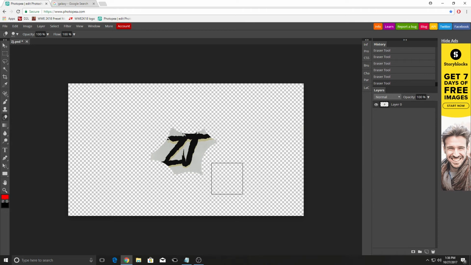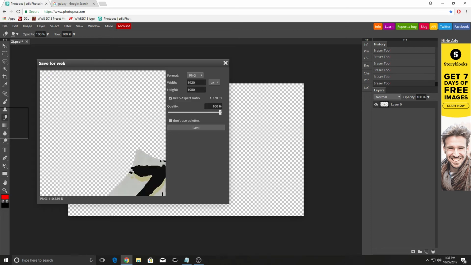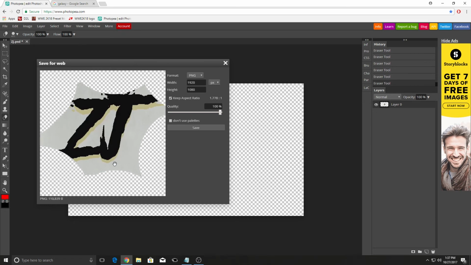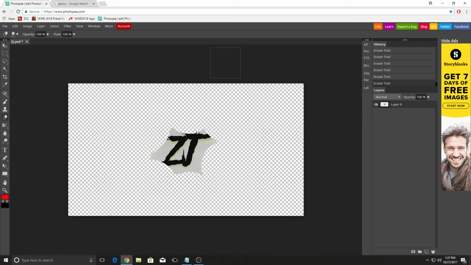Alright, so we've erased pretty much all of the background, and if you hit File, Export as PNG, it'll export straight like this. So it'll have no background, it'll be just strictly this object within itself, which is kind of cool. I don't know what palettes is, but I'm just gonna leave that. But yeah, that's pretty much that, and I guess if you guys have any more specific questions, you can ask.